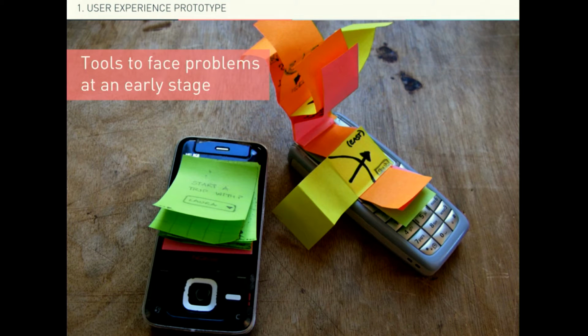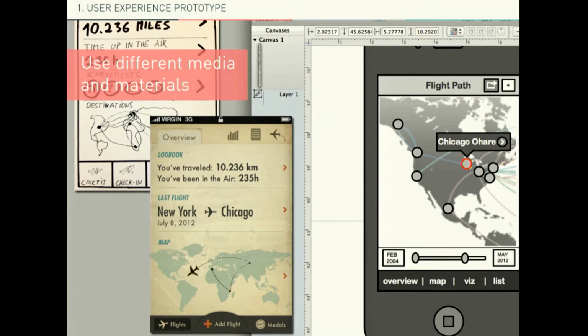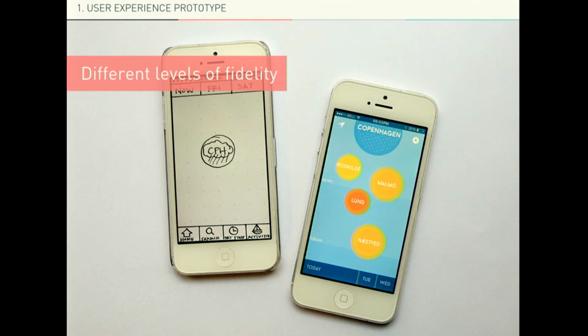They can be tools to understand problems in early phases. Most of you prototype with Retina devices, but sometimes when you prototype for the third world, you might have a totally different screen, and then what happens? Because of this, we need to use different media and different materials. And for how to choose that, I will go back to the concept of fidelity.